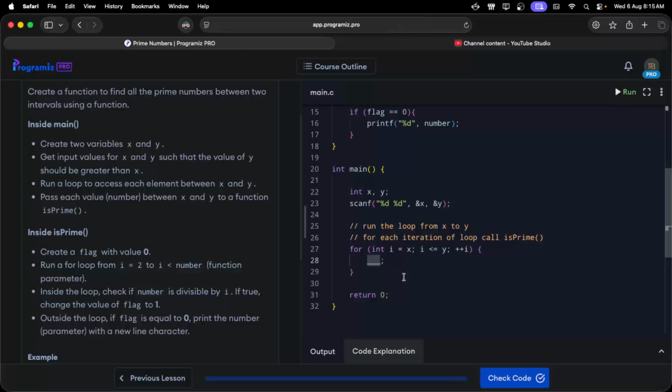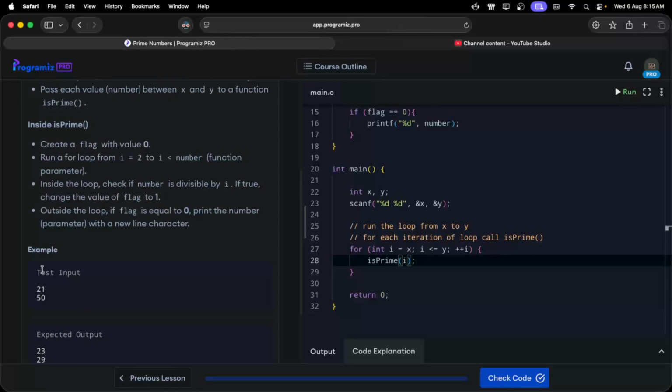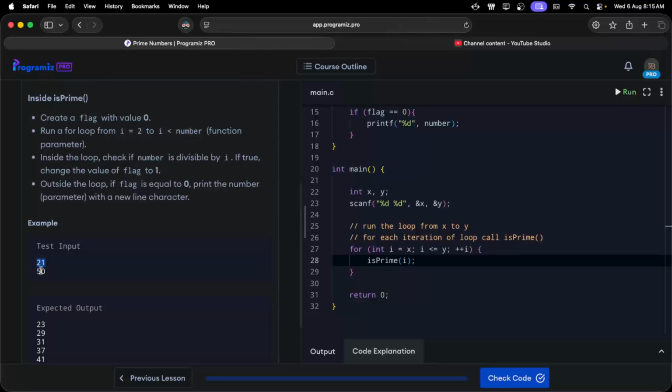And of course inside over here, from x to y, for each iteration we need to call this thing, right? Run the loop from x to y, right? So let's check for every i, right? So we need to check how many numbers between 21 and 50 are prime numbers, right?